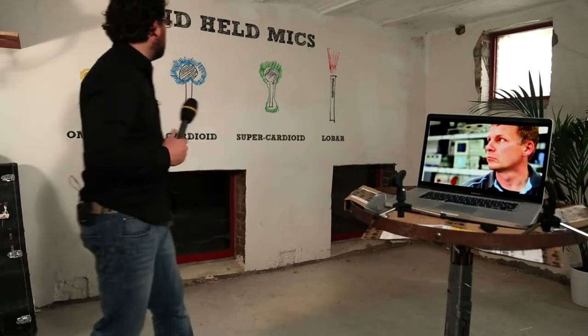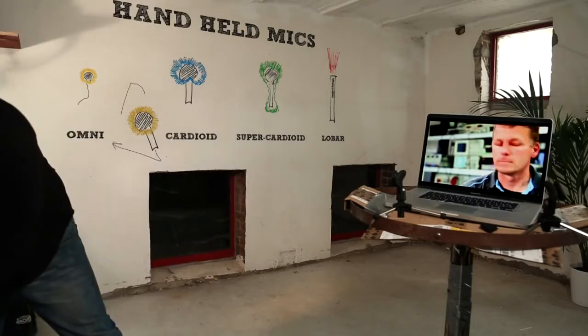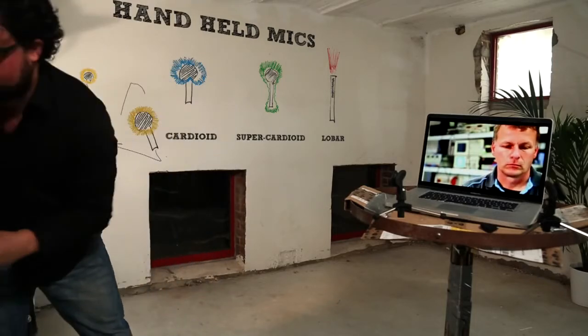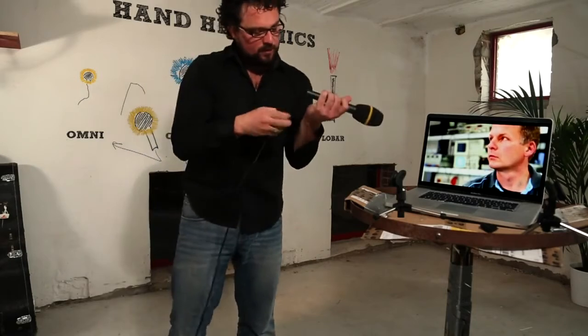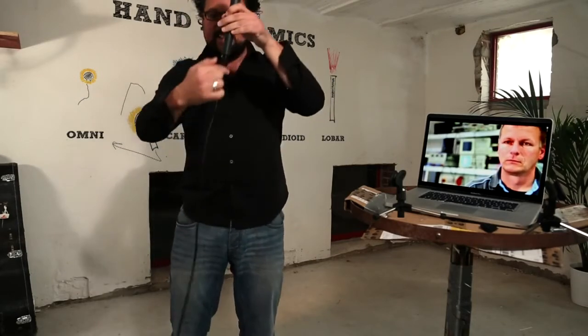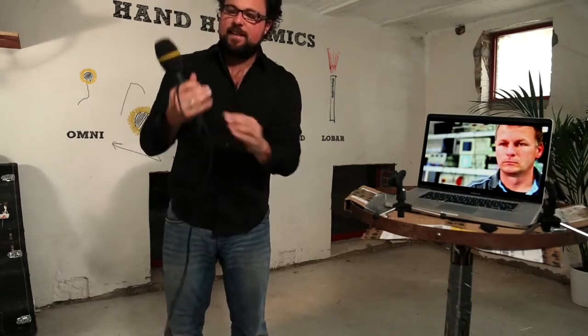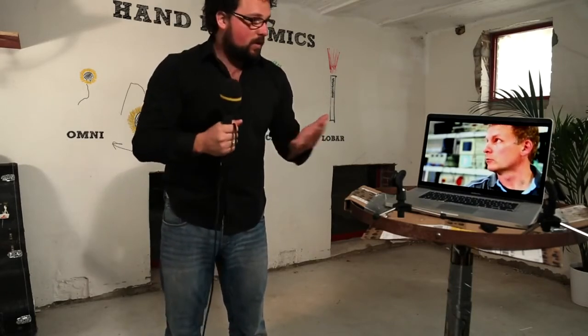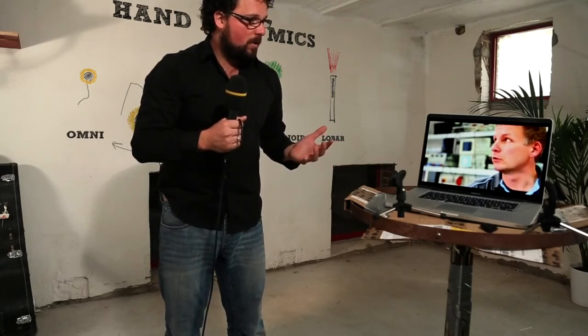This is the full spectrum of directivity. Choose your microphone, connect with the XLR. On connecting with the XLR, very important. If you stick your XLR into your handheld microphone, this is a very delicate point. If you wiggle, it makes noise. If you hold it like this, it won't make as much noise. Otherwise, there will be structure-borne noise, because the cable is connected to the microphone, so it transmits everything that you do to the cable to the microphone.